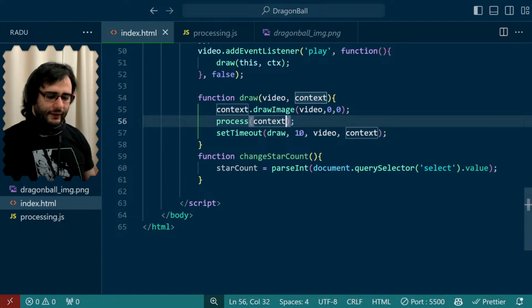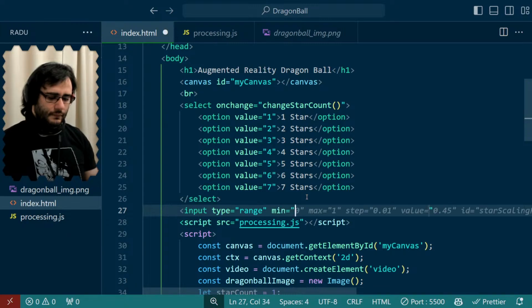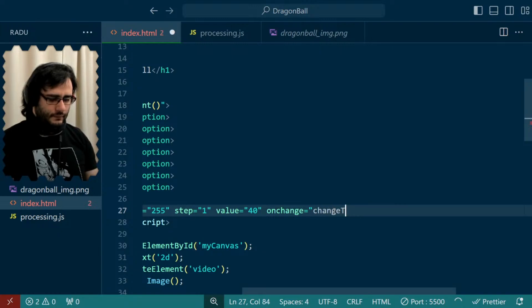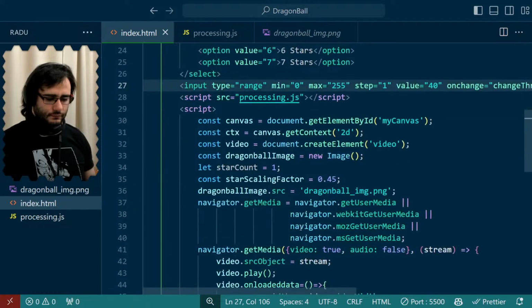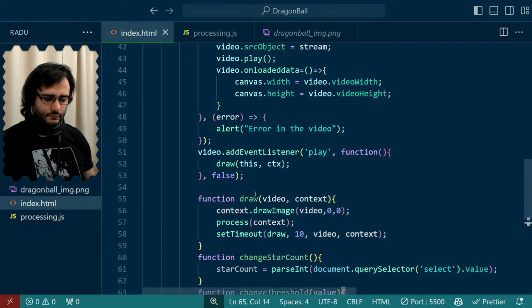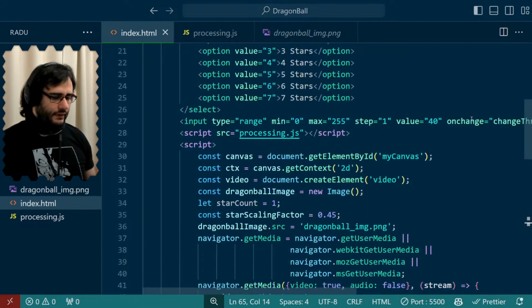So process this and I don't need an on change for this one.